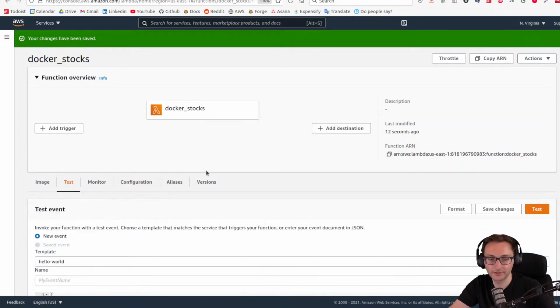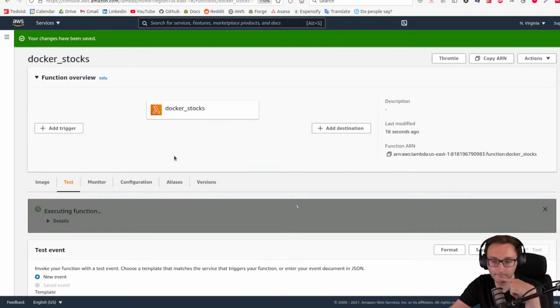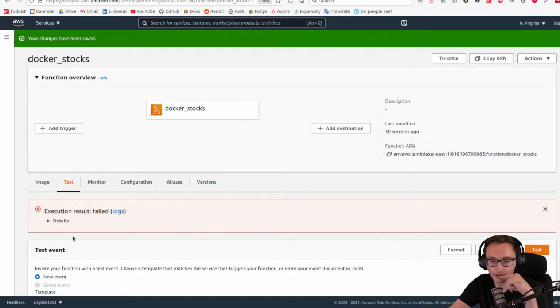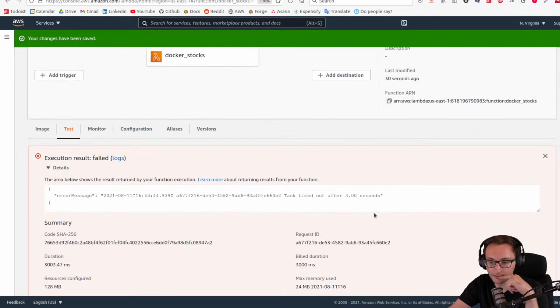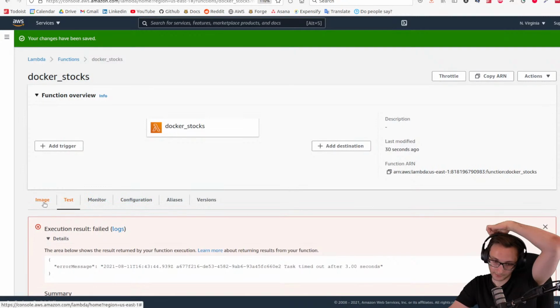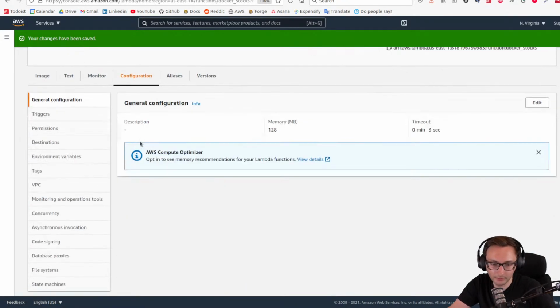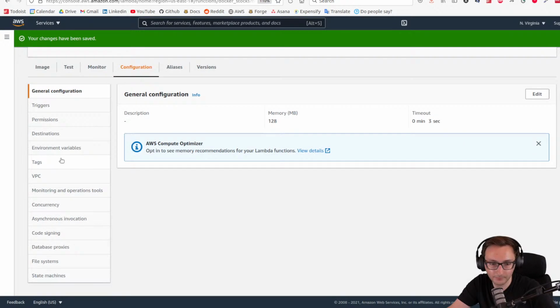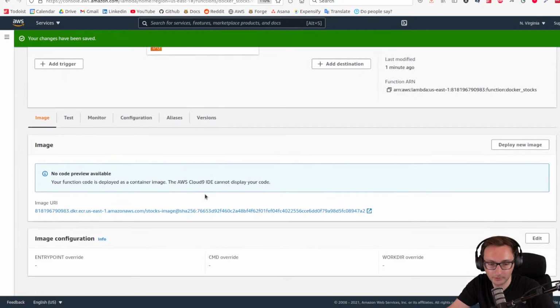All right, so we could test it to see if it works, but I think it will give a timeout error, because the default timeout limit is 3 seconds. So we need to edit that. So go to configuration. Actually, it might be here.